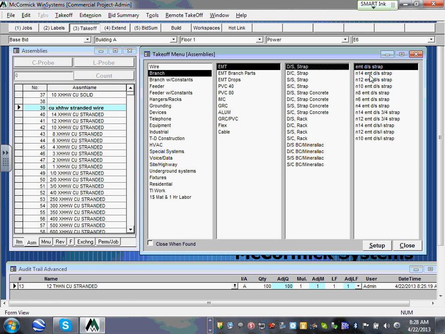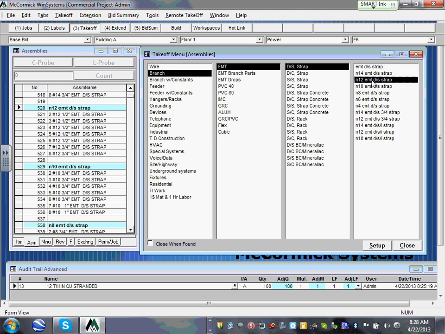And underneath it here, it will ask you, very important, Darren, what type of conductor you're going to be using in this EMT conduit. 99% of the time we're using number 12, guys. So double click. Can you guys see where it says number 12 here? Double click on it. Now you have picked an EMT branch circuit, and all the different sizes of conduits have number 12 conductor.